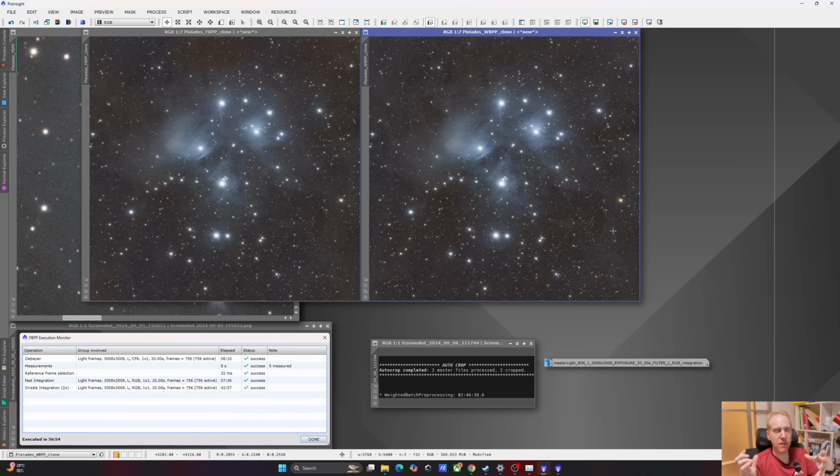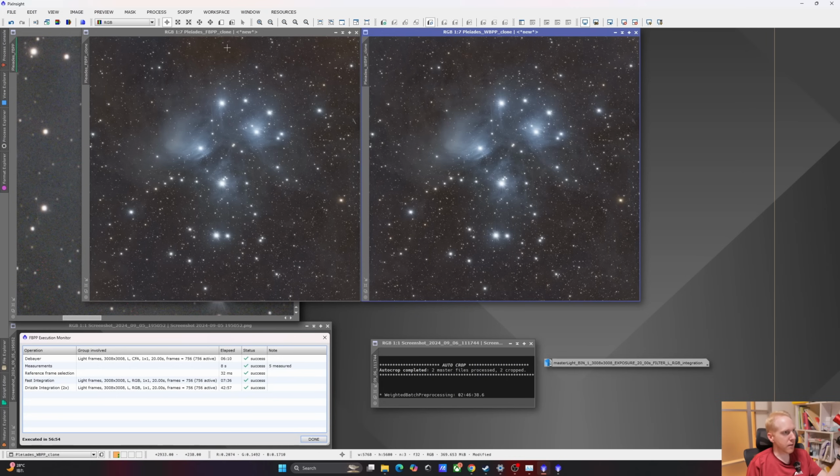And I can say subjectively, it was much more pleasant to work with the weighted batch pre-processing image, especially when I was doing the curves transformation. It was much easier for me to put contrast between the nebulosity and the background than it was with the fast batch pre-processing. I had to adjust the curves in the fast batch pre-processing to be a bit more aggressive in basically cutting out the dark point of the histogram. And I feel like even at a distance like that, the weighted batch pre-processing image is better.